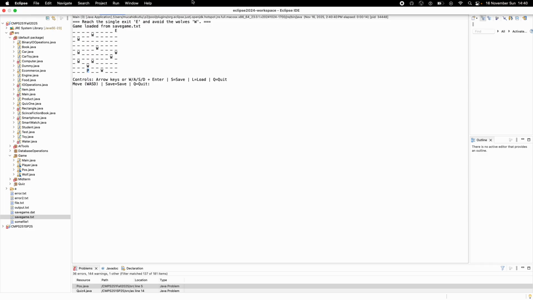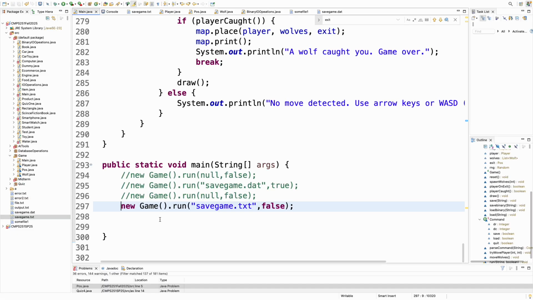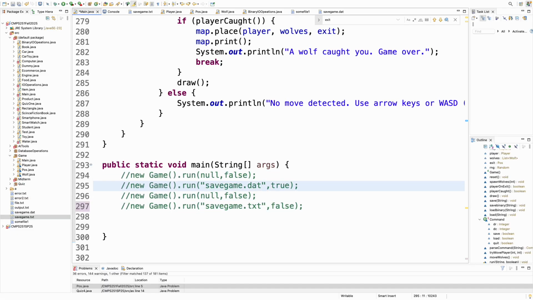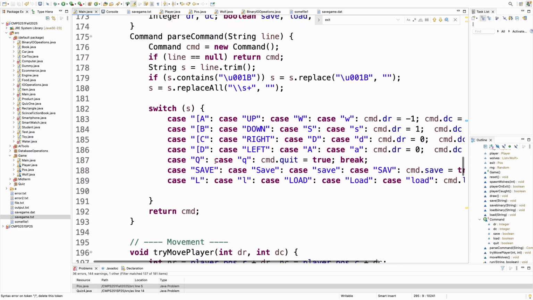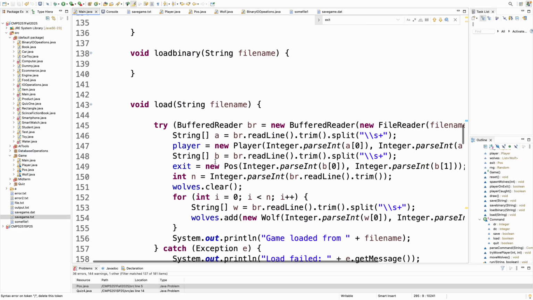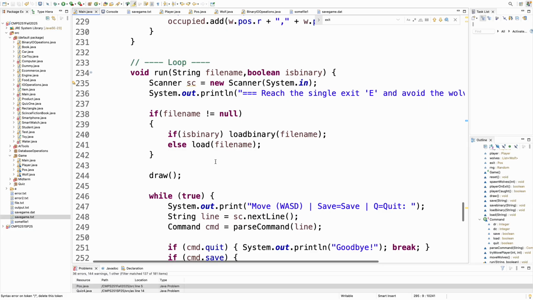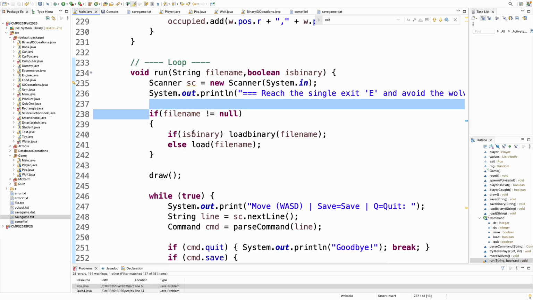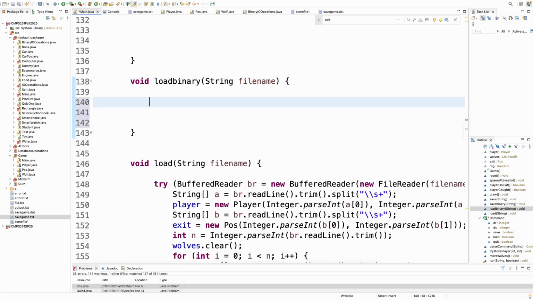All right, how many minutes do we have? 10 minutes, so that's good. Now let's go back and check how we can do it for the binary one. When I run the code, I'll briefly explain: if the file name is not null, and if it is binary, I call load binary. And then what should we do in load binary?